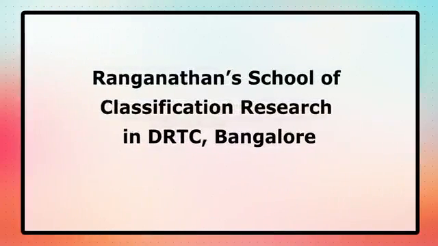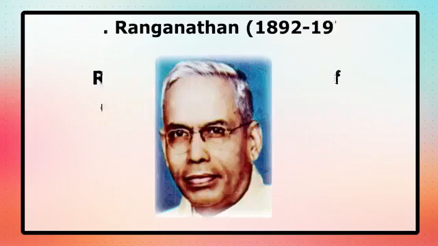Now, you have seen that the first CRG was formed by B.C. Vickery in 1952 in London. The next remarkable approach was made by the father of library science of India, Dr. S.R. Ranganathan. He formed another classification research group in Documentation Research and Training Center under ISI in Bangalore, India. So, now we will discuss Ranganathan School of Classification Research in DRTC, Bangalore.